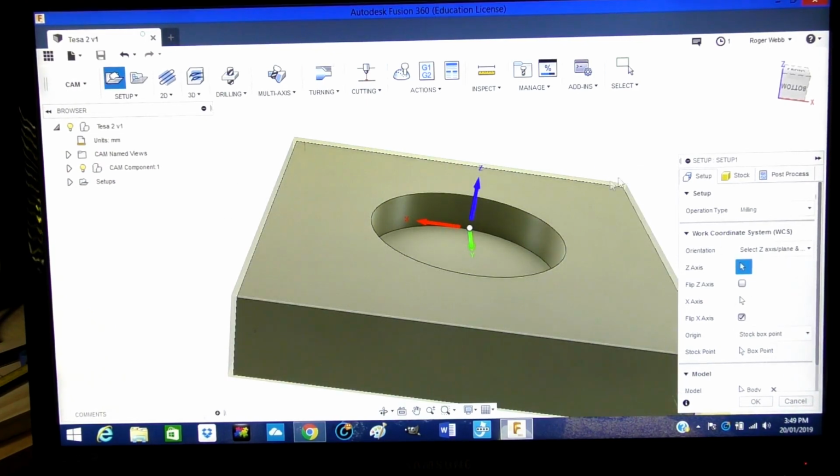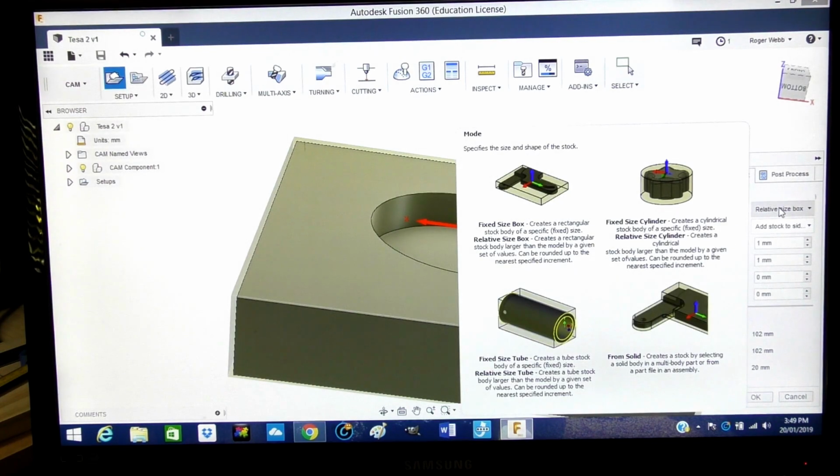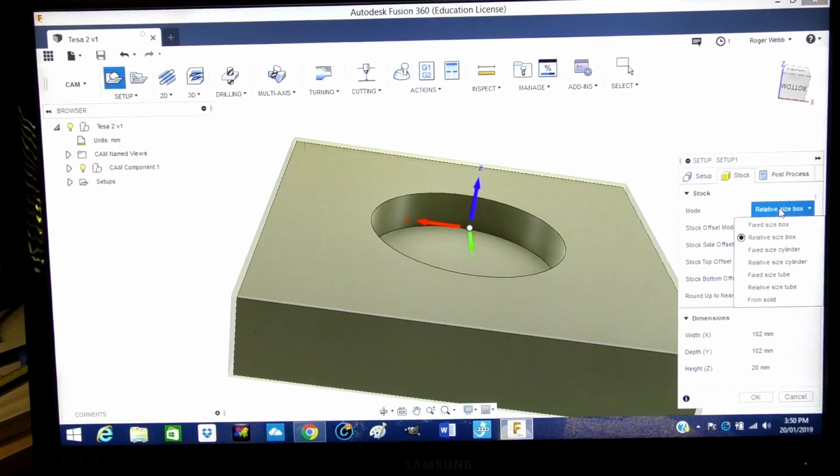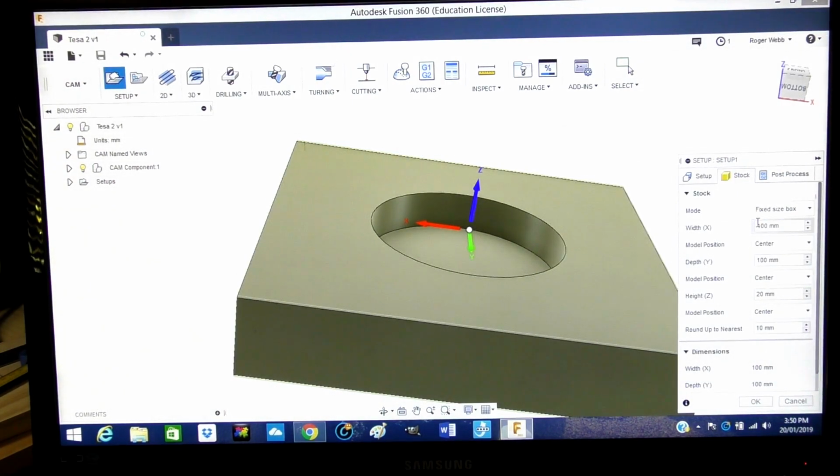So to remove that, what you need to do is go to the Stock tab and come here to Relative Size Box and turn that off to Fixed Size. And then that will give you the actual size of the material that is there, that we're actually working with.